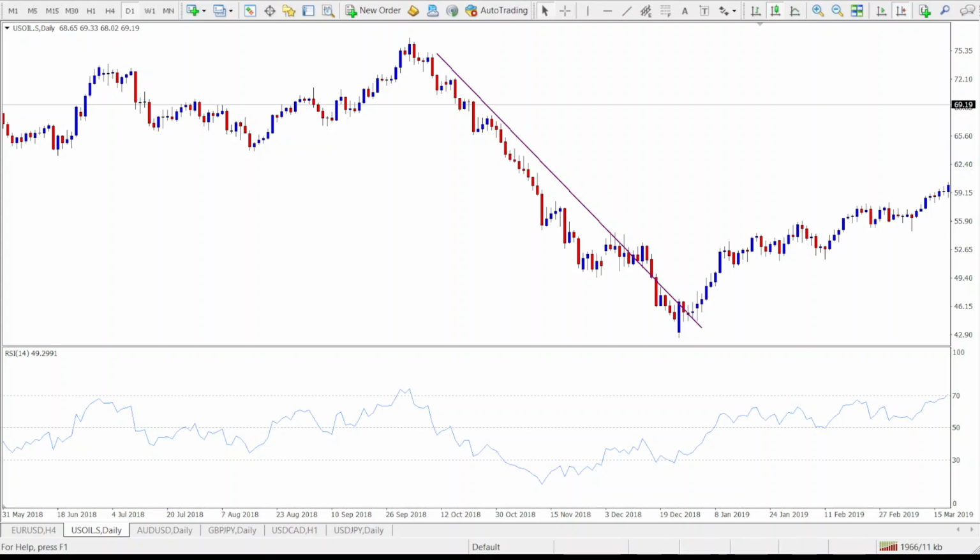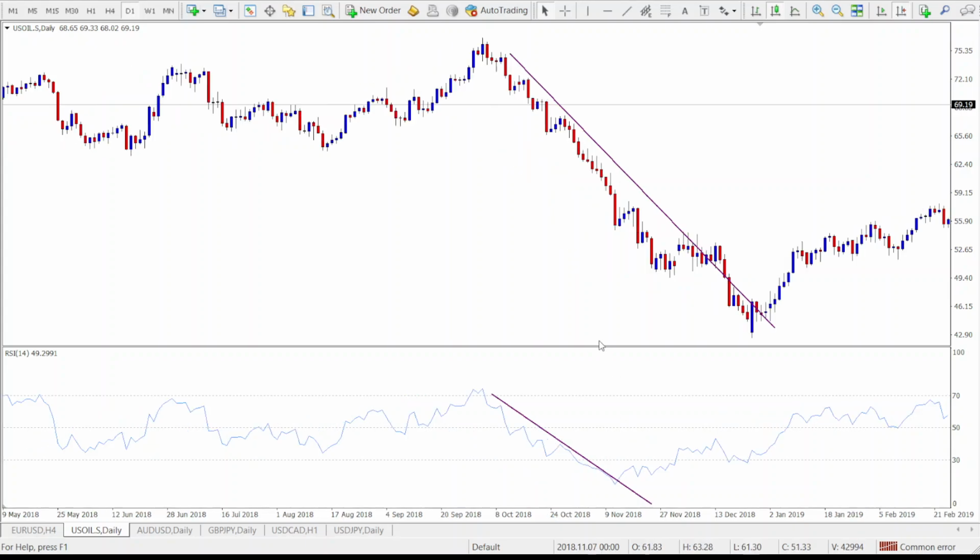Now, another important aspect of this strategy is the speed of the RSI's movement. If the RSI moves sharply above or below the 50 level, it suggests that the momentum is particularly strong, like what we saw here. This was a very strong momentum. You can see how sharply the RSI dropped, so it showed really strong momentum.